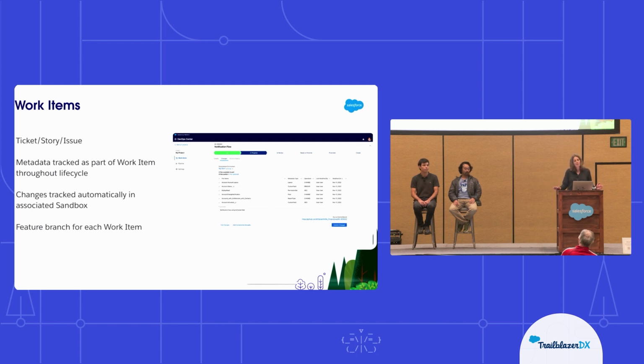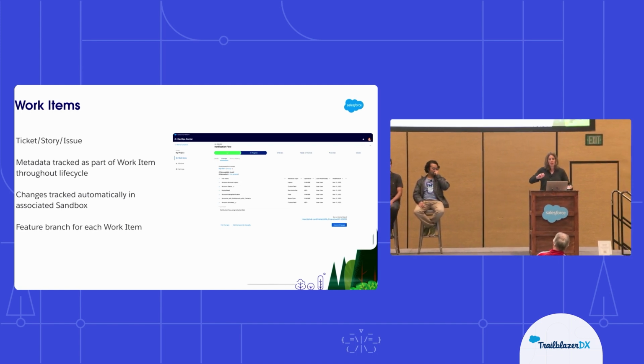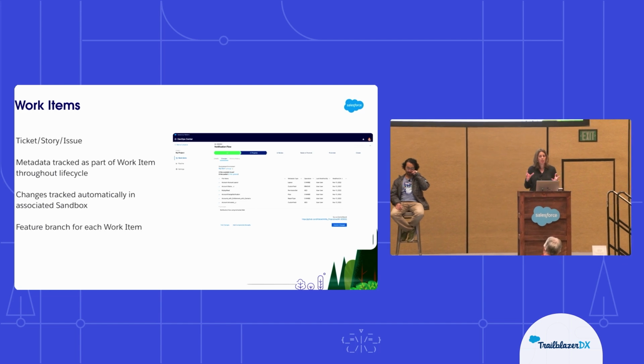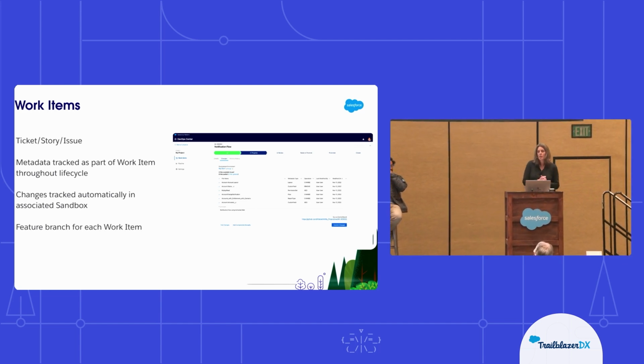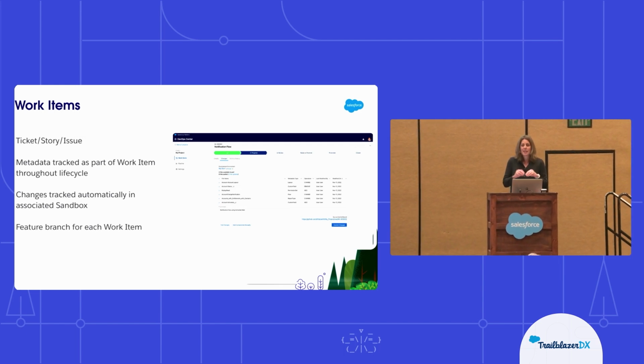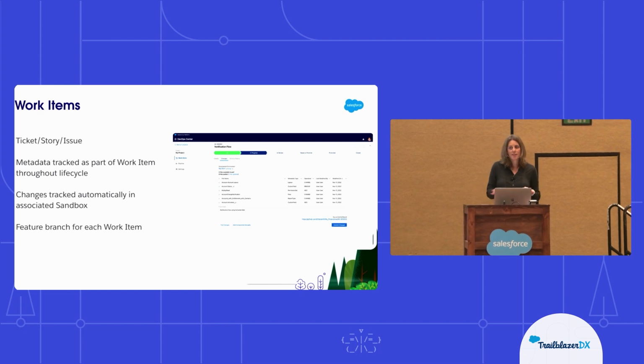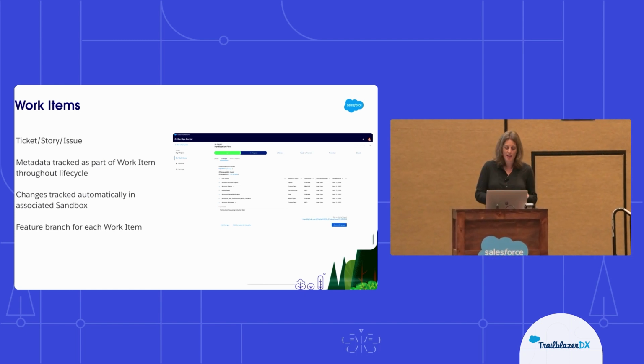Now when we're making changes within Salesforce, when we're doing development, how is that change actually managed? It's managed as metadata, right? XML source. The source in a Salesforce project is metadata. That metadata is going to be moved through the lifecycle as part of a work item. So we're not just managing individual metadata files, we're managing them as part of a work item, as part of that requirement. We're tracking those changes as you're making them in a sandbox, and we're managing those in an underlying feature branch in the source control system. So again, we're going to help automate this, keep that source all managed outside of the org.